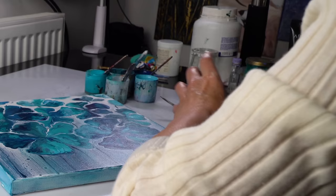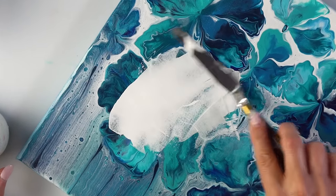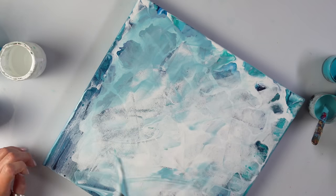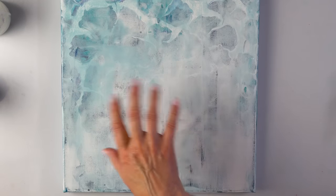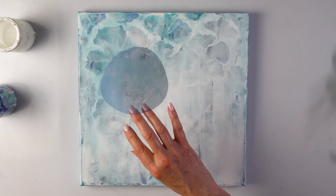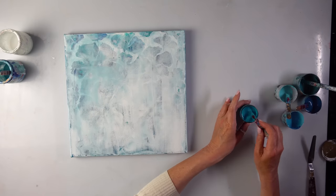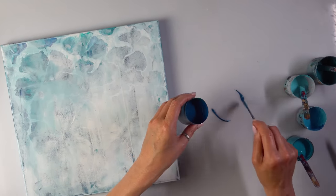I'm kind of wondering which color to use — I'll probably go with white. Not much, just a little bit. A very, very thin layer. I was going to put some paint here and press the balloon, but now I'm thinking do I want a big puddle or just a gentle imprint — I might go with the second option. This is an evening of experimentation, so I'm actually going to pour it on my table and then press the balloon and try to transfer it. Honestly I've never done it this way, but I love experiments.